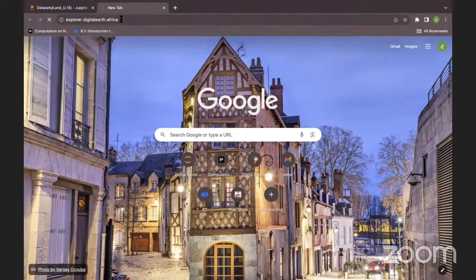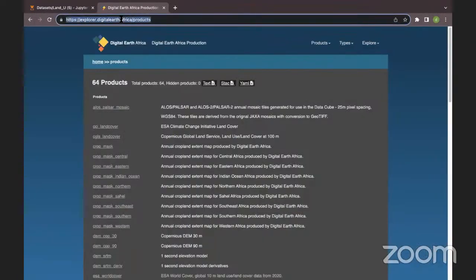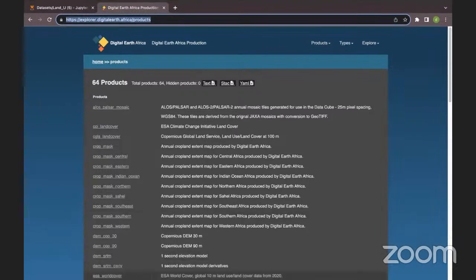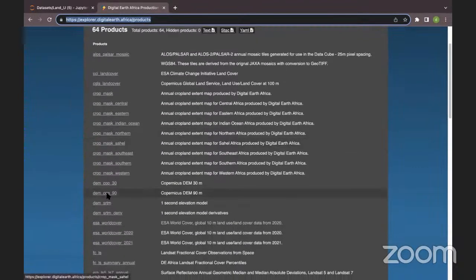It's explorer.digitalearth.africa. I'm putting it within the chat. So here you get to see all the metadata sets for all the satellite images that are available on Digital Earth Africa.